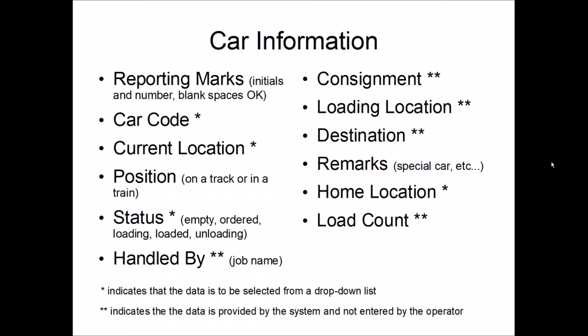Home location is where the car should go when it's empty, no longer needed. Finally, load count is used to help even out the usage of the cars so that the same one doesn't get assigned to the same shipment time after time after time. It tries to assign cars based on the amount of usage, so the ones that haven't been used as much get selected before the other ones. And finally, RFID code. That's not really necessary right now. We'll talk about that in one of the more advanced videos later on.